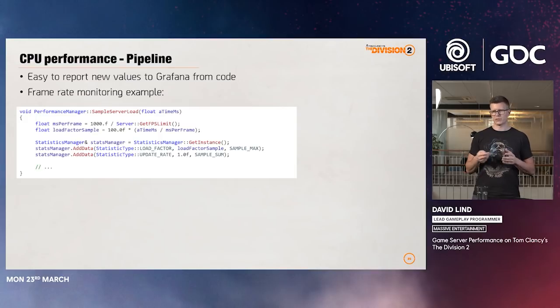Using Grafana from code as a programmer is also very simple. Here you can see, for example, we have a couple of simple one-liners to report load factor and update rates. And this is something we really encourage people to do as well. For programmers who write a system, if they can think of any type of value in that system that they would like to track over time to be able to compare it with performance, they are encouraged to do so. And this helps, at an early stage of most investigations, to narrow down what the problem could be.